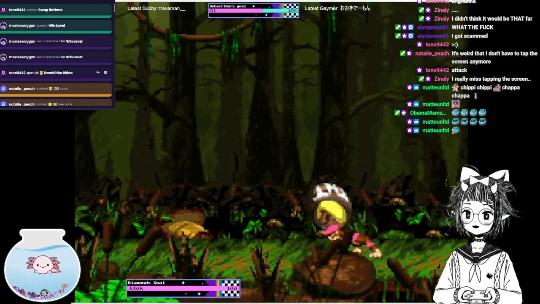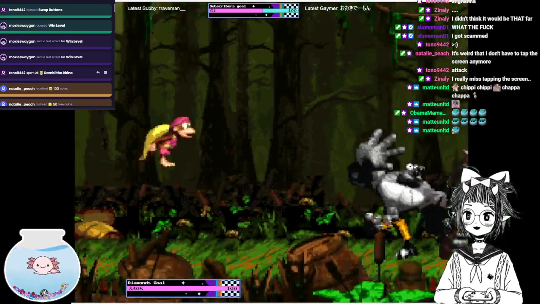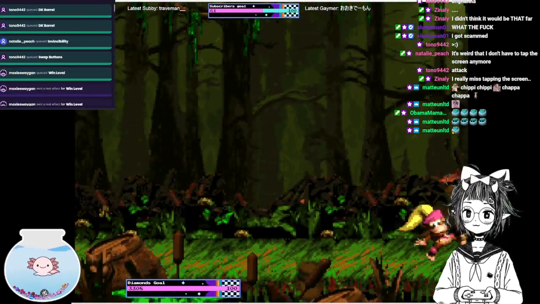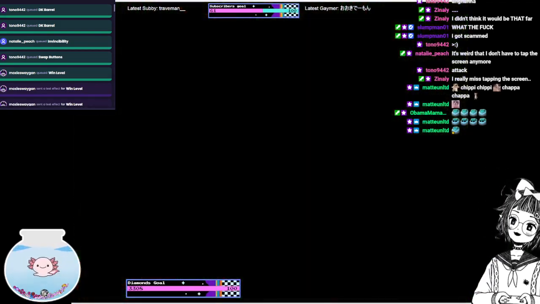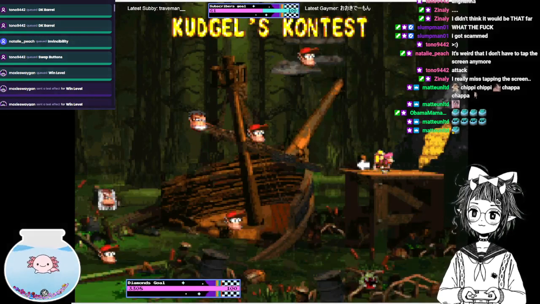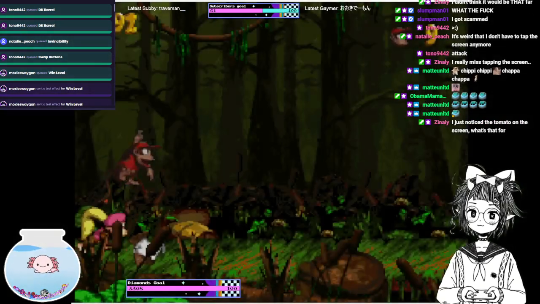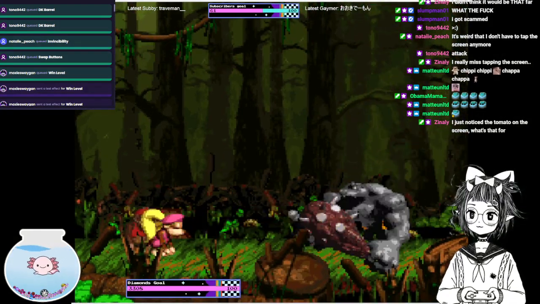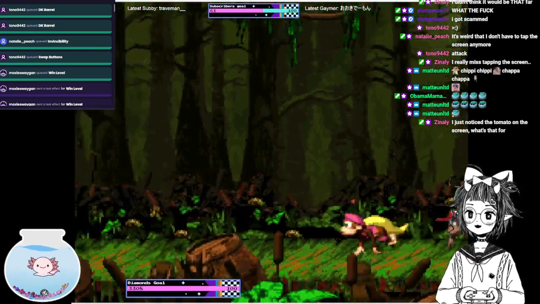Oh wait, I don't think it works during boss battles, so it won't matter. That kind of sucks that it doesn't work during boss battles, honestly. So then a whole area's battle. Yeah, it's not working. Stop sending, I'm just kidding. Oh my goodness. Damn, that sucks. It should work. The tomato on the screen? Does it work? That should have gotten replaced with crowd control, but whatever.